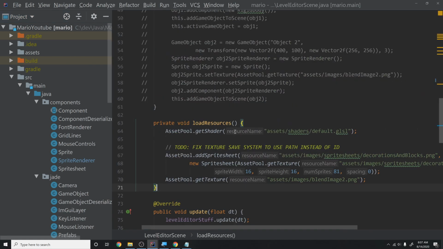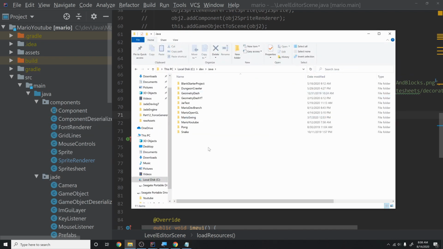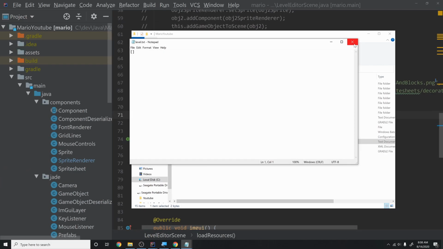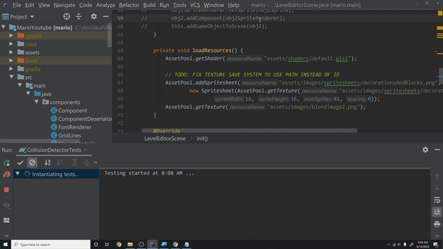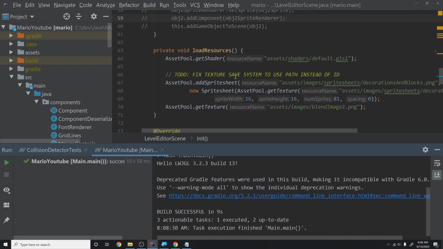Basically what's going to happen is we're going to load all of our resources. And if you remember, I had to do this to refresh myself too, so don't feel bad if you don't remember. I am opening up our text file that contains our level data. If we check out the level.txt, which at the moment is currently empty for me, let's see if I can add some stuff so that we can see something. I'll drag a few things in here with some different textures. Technically they're all the same texture, just different texture coordinates.